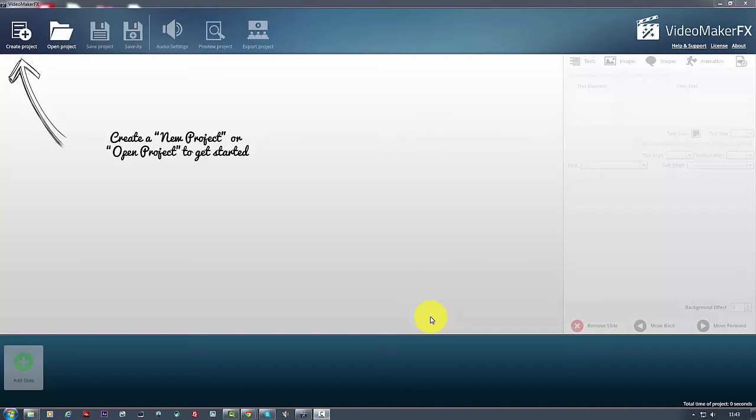Okay, now let's take a look at how we can add our own slides, our own creations, into Video Maker effects. Like I said, this is a video mixer effects instead of a Video Maker. But there it goes. It still makes a video in a certain way, because you still kind of make a video somehow. But there you go. So all I'm going to show you here is how you bring your own slides, your own creations, into Video Maker effects, and then you can mix with your existing slides.